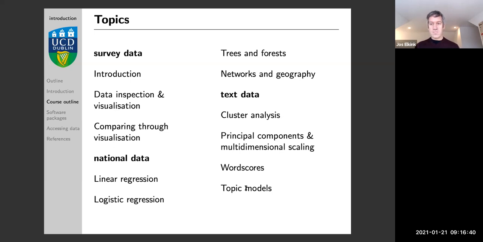And in the third block, we're going to look at text data. More and more often, especially in political science, text is used for statistical analysis. Text, of course, does not consist of numbers, but you can count the number of times each word occurs in a document.